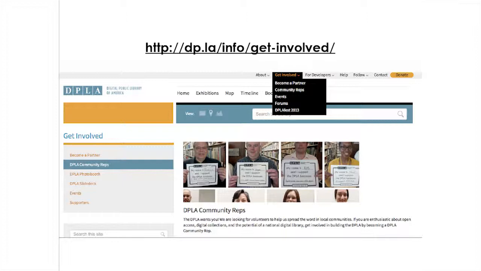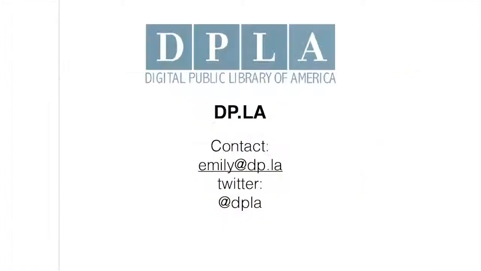Another way you can participate is we just launched this community reps program where you could actually talk about the DPLA locally in your community. You could say, hey, yeah, I want to be a community rep. We'll send you cool stuff in the mail. And you can wear your DPLA t-shirt out and give out some stickers, which I have for people if you want some before I leave. But you can just talk about DPLA and what it is and why it's important. And so we actually launched this program at our DPLA Fest a couple of weeks ago, and we've had a great response. I think we have at least like 50 people who've already signed up and who want to be community reps across the U.S.